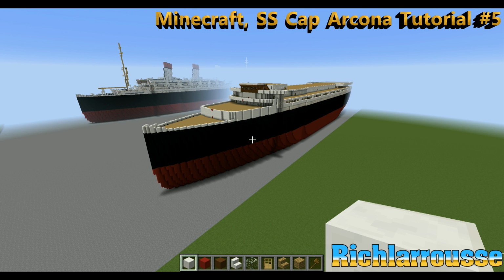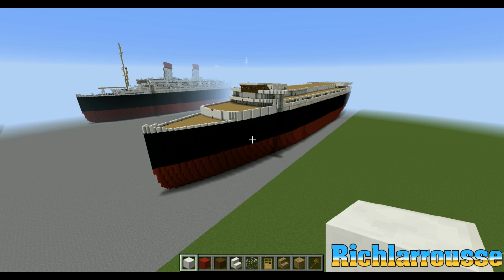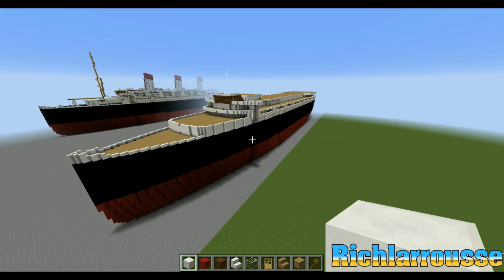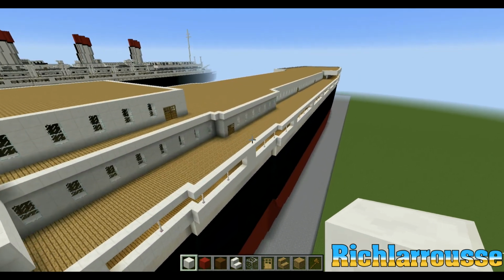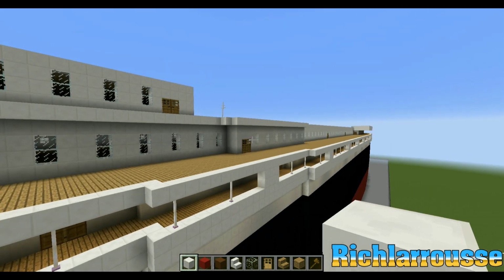Today's focus is the ship's top deck superstructure, all the deck houses and things like that, the funnel supports, and anything else I can think of along the way. Before I start though, I'm just going to show I've added the doors and windows to the top superstructure, the boat deck superstructure. I've added the doors and windows all the way along the sides there.